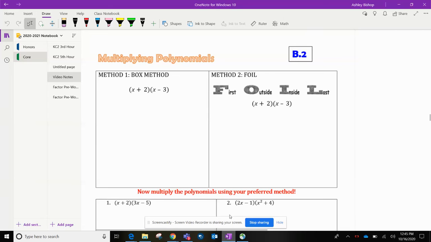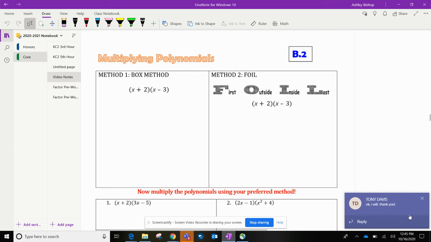Hi everyone. So today we're going to do Target B Day 2, which is on page 8 in your note packet, and we're going to worry about multiplying polynomials today. Yesterday we did adding and subtracting, and you watched a different video that still followed along with the notes. So if you didn't get those, please do. But now we're going to be multiplying today.